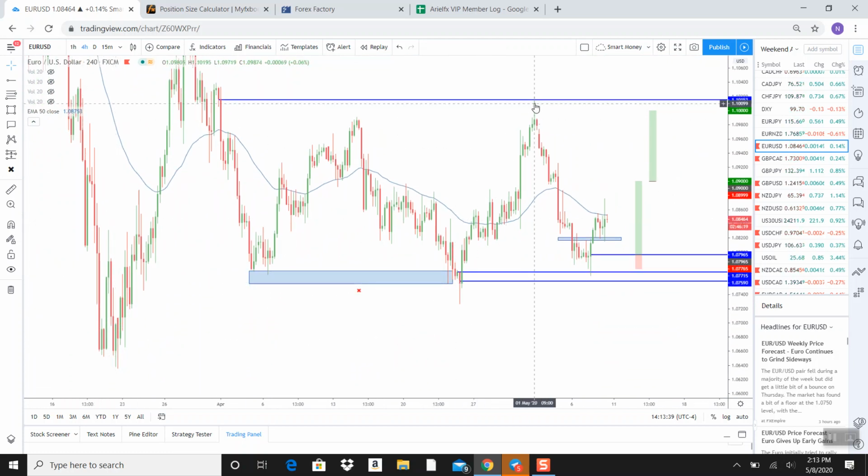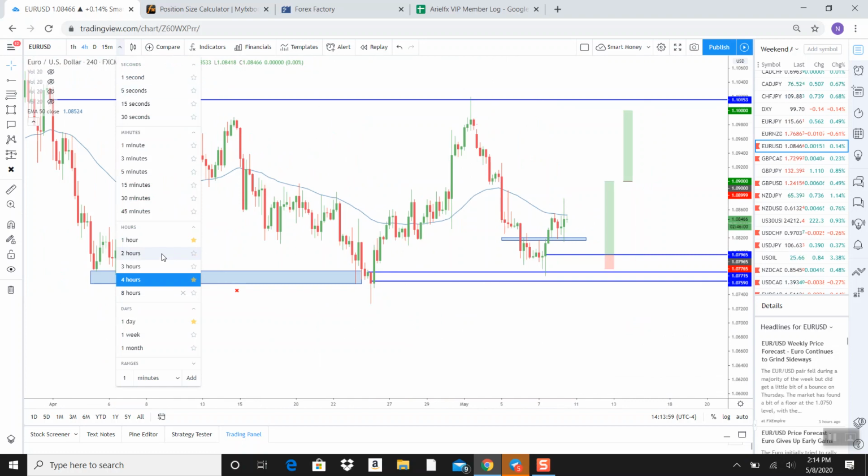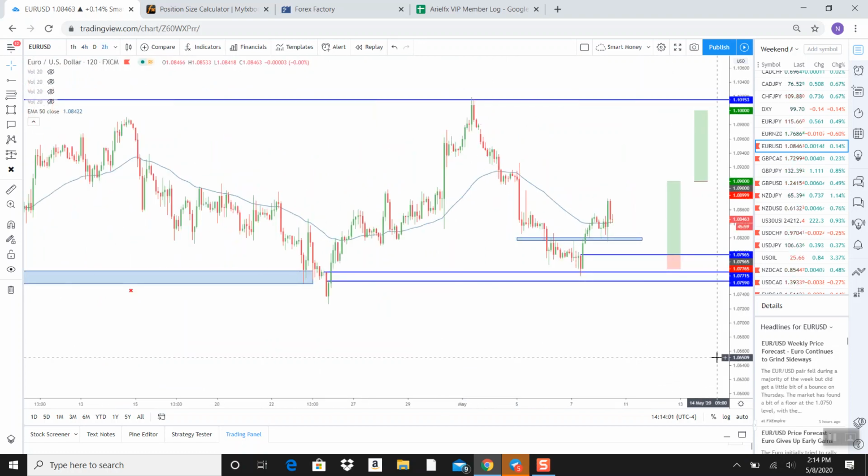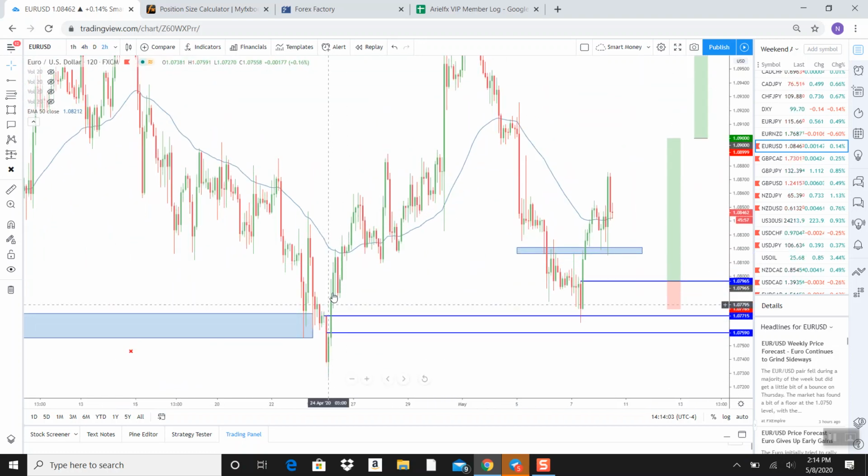Now, we did create a high, but we closed below it. We're looking to take it off of the mitigation, not anything down here, because this is the candle that we need to get out of drawdown from, because this pushed down and ran to the upside after taking this liquidity. So my eyes go in here. And this happened to be on the 2 hour time frame. We had our last sell before the buy.